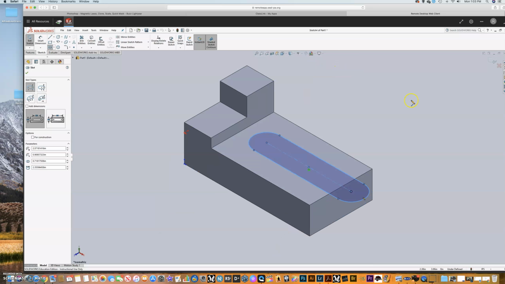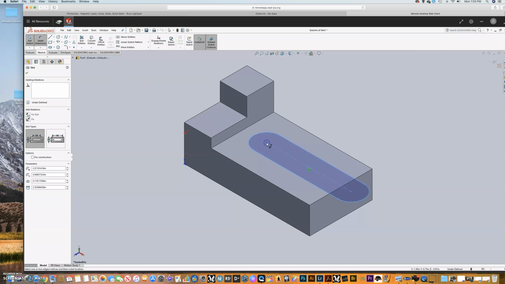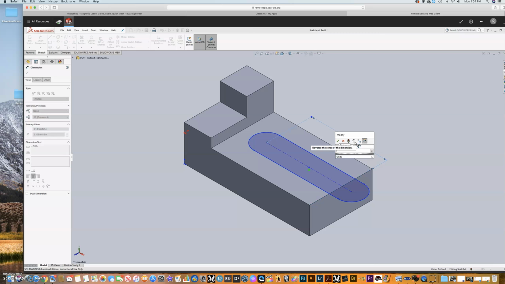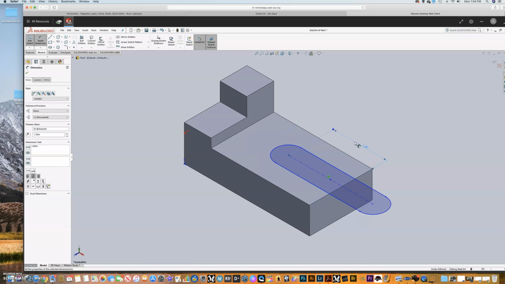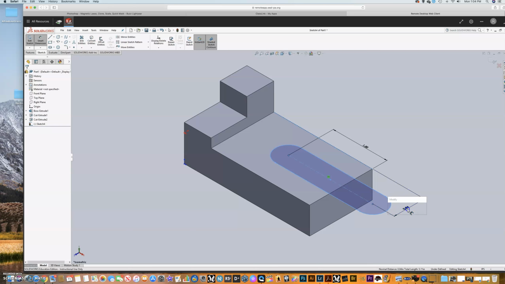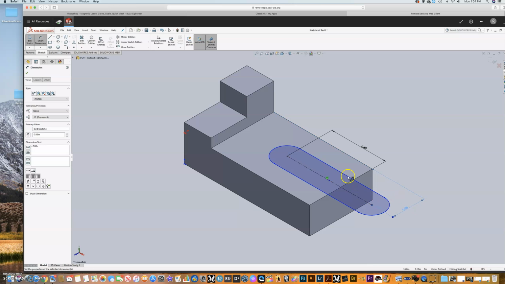And there's a couple of dimensions. One of the dimensions, which I'll click Smart Dimension, if we click the center of this right here and then to this edge, that dimension is 1.5 inches. Okay? The distance from the center here to here is 0.88. And then if you remember when we dimensioned the circles before, we were doing the diameter.